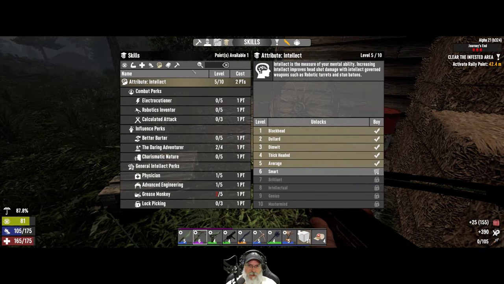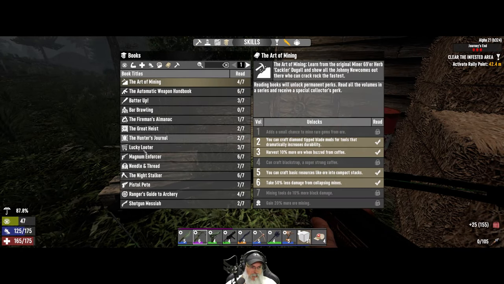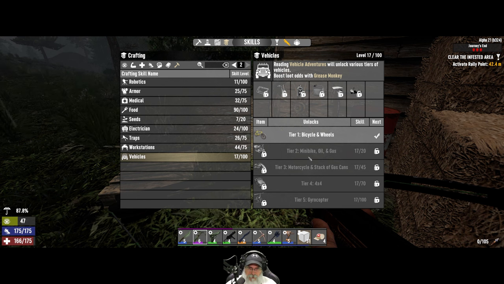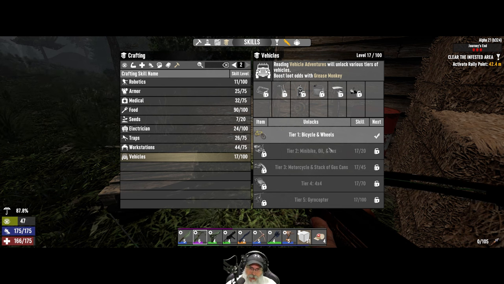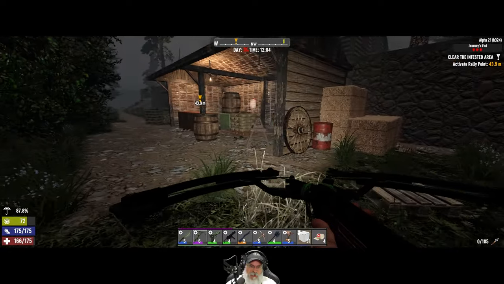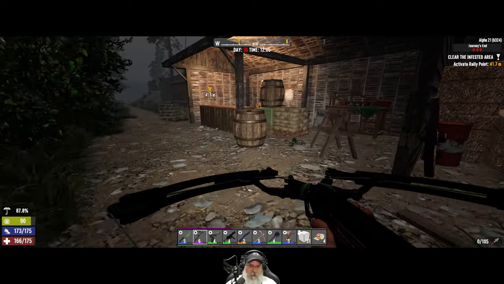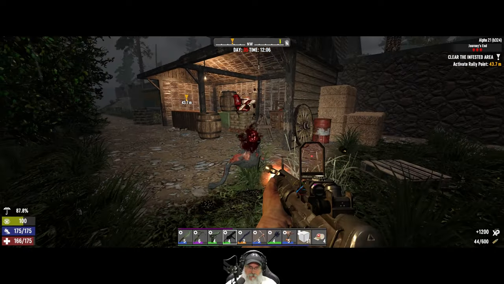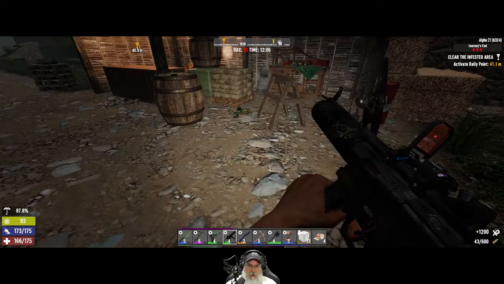Let's take a look at something. No, we want this. Vehicles. Alright, so we're 3 points away from hitting tier 2, which I think gives us the ability to make the mini bike and make oil and gas. So we just need to find 3 more of those books, which we'll probably find going through this POI, I'm guessing. There's a dock. Suck it, dog.